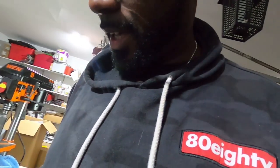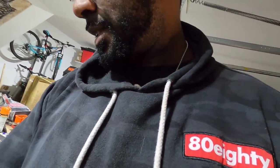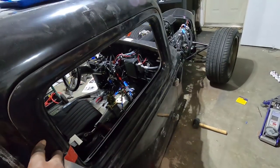Like it sags when it unlatches. So that's gonna take a little bit of adjustment. I'm sure I can tweak it, and some of you in the comments may help me out with that as well. But yes, I am very happy. I got one door on. I'm gonna tweak it a little bit, but it's working and feels really solid. So yeah, the door works, just needs a little bit of tweaking.